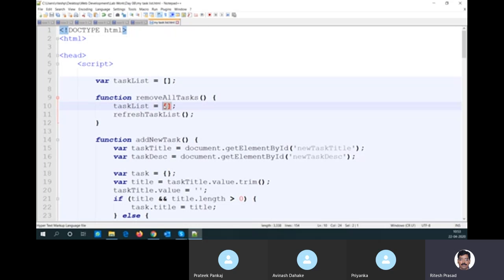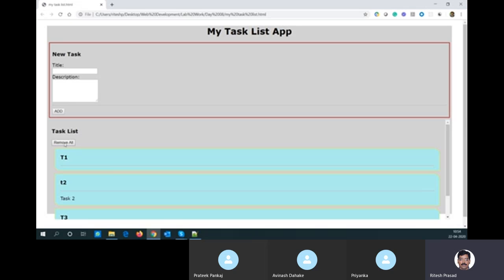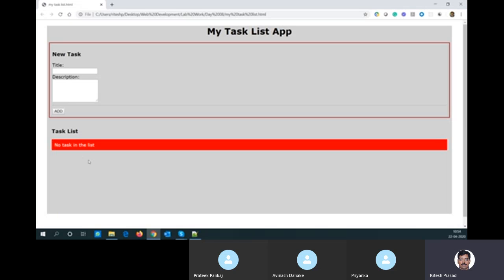What does that do? When it gets inside the refreshment of the task list, it will find no item in the task list. And then you remember the alternative logic, which will print this red color thing, which has a message in red, and the message says no task in the list, right? So dynamically, this whole thing works for me. And in addition to showing this, the button disappears.